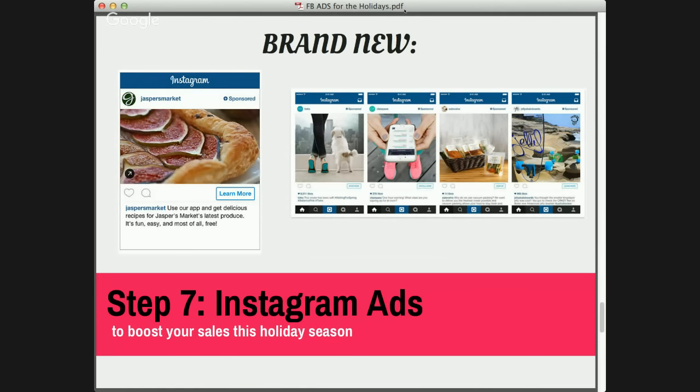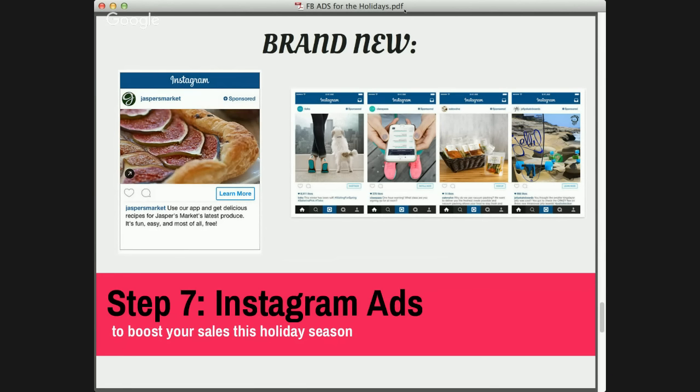So you've got a couple different options for Instagram ads. You've got your regular Instagram post that looks normal, and then you can also do a carousel ad on Instagram so people are able to slide through those images, scroll through and look at your featured products. So again, it's engaging users, it's giving them control to click on what they want to see, right? And I love that you can use these on Instagram as well.